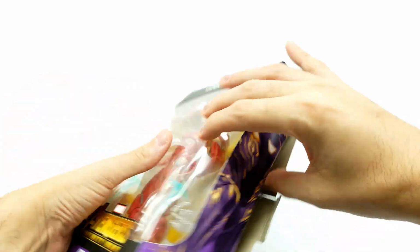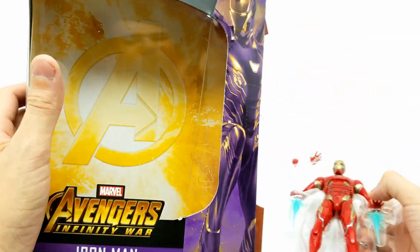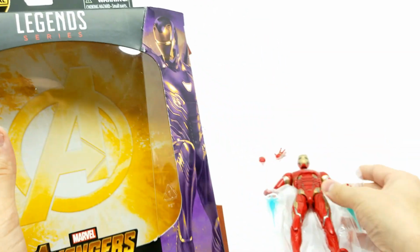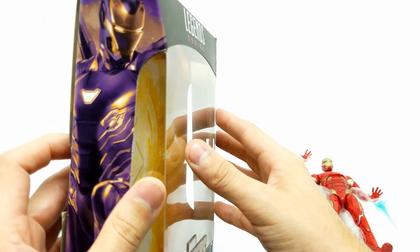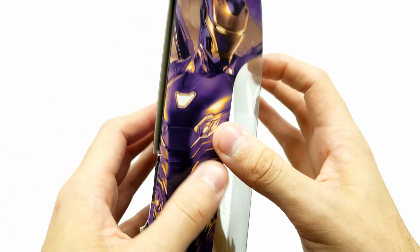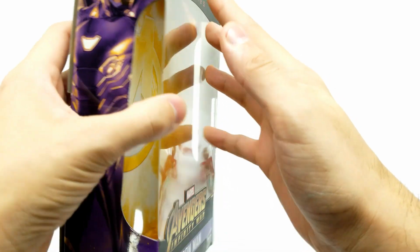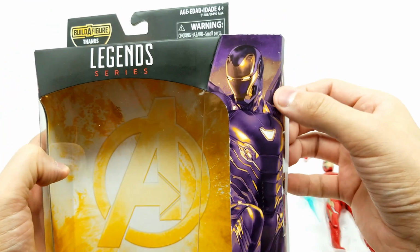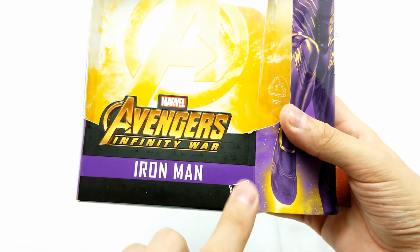Alright. Iron Man is definitely, I believe, my favorite Avenger currently. So I'm gonna get him out right here. Everything about this looks amazing. There's only one thing that I wish. If you take a look right here, there are the Iron Man pieces from the nanotech that were not included as any sort of accessory. Well, anyway, we're gonna get started.